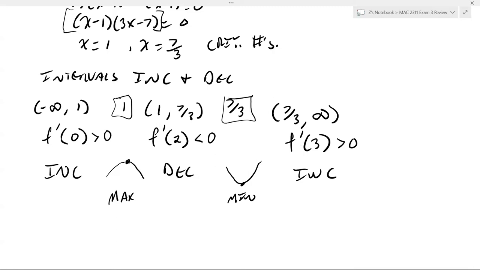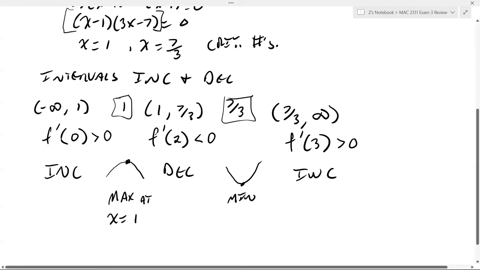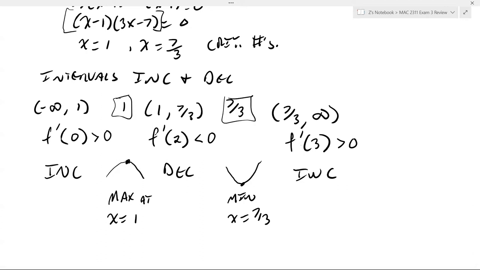It just wouldn't be an extrema. But this is our answer. This is sufficient for me to tell me where we have local extrema. If you write maximum and everything is very clearly written, I can see your points. It may be safer to write maximum at x equals 1 and minimum at x equals 7/3. I'm not asking you to find the values there, just where it's happening. Okay, and that's all you have to do in that part.